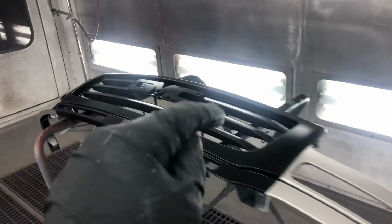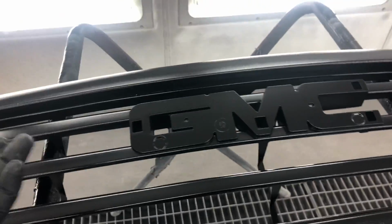That'll tell us next time that we should put everything on the truck, lay out our lines, and then basically get it ready to paint. But other than that, everything is ready for clear. I'm a little bit nervous on this one just because there's a lot of edges that I had to get. But other than that, we are ready. So wish me luck, and I'll let you guys know how it looks at the end.